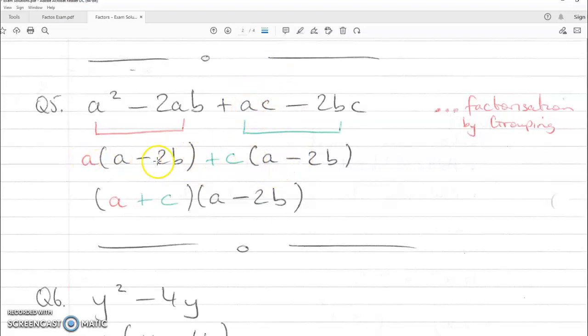So now we can bring these parts together, which is the red A and the plus green C, bring them together into a bracket, multiplied by A minus 2B, which is the other two brackets. So overall, A minus 2B is a factor of the whole expression, as is A plus C. But another thing to think about is if you're working backwards and splitting these up, that'd be red A multiplied by A minus 2B, and green plus C multiplied by A minus 2B. But that's working in reverse. The way we're doing it here is we're bringing them back together. And that's number 5, factorization by grouping.